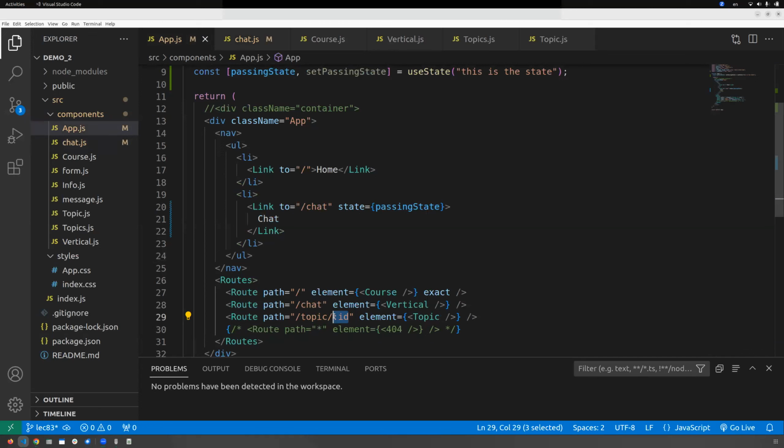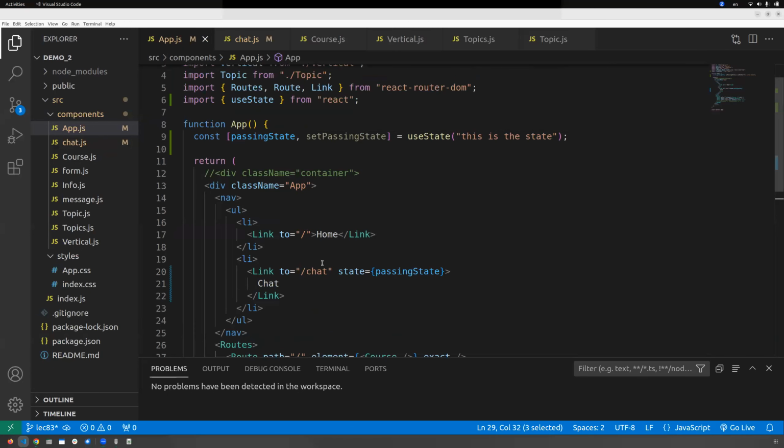The context of passing parameters here is, if you remember mock API, we have different items, and each item has a different ID. So this is a variable, and this is related to data. I want to view the topic, but the content is different, and the content is based on the ID. So I define a parameter.